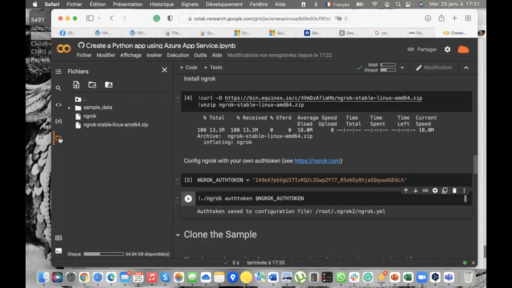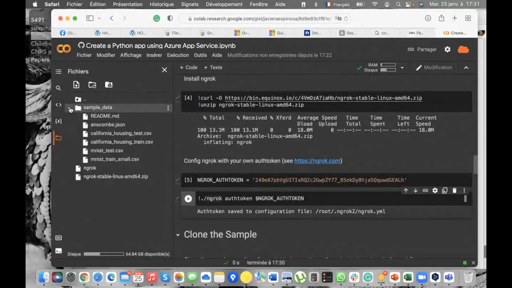So if you go on the left side of your environment, you can click on the burger menu, and then you go to your local file space, no? And there you can see that we have already different things. We have sample data.